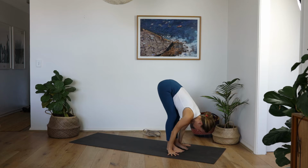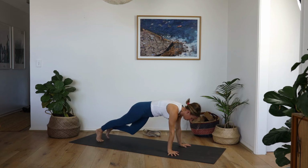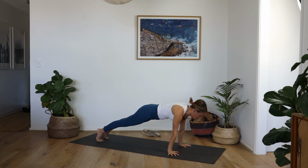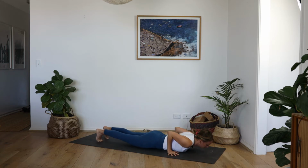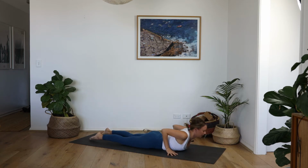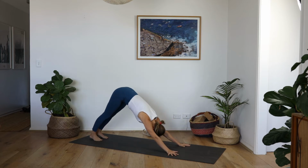Inhale, halfway lift. Let's step your right foot back. Step your left foot back. Good, find the length. Lower all the way to your belly. And point the toes. Lift the chest. Forehead to the mat. And press up to your knees. And then downward facing dog.